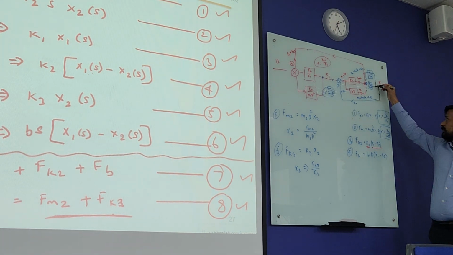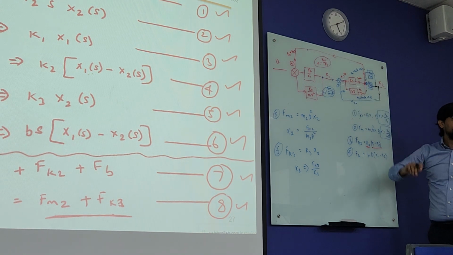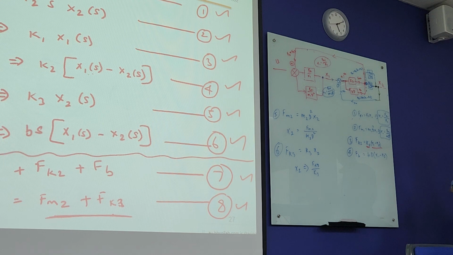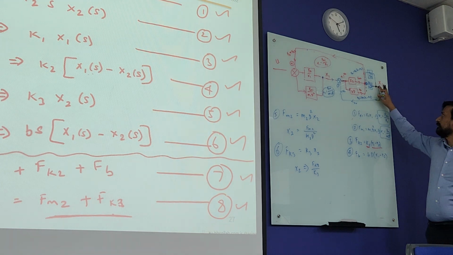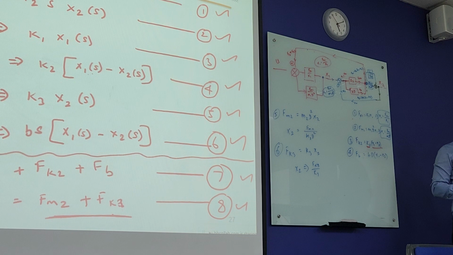Because once it's coming, you get x2 already, and from the x2 you can take over here. Yeah, you can do that. You can have summing or directly joining, then you can do the reduction accordingly. Yeah, you can make this a summing point because two equations are there. Whether summing or take out, you can put it accordingly.